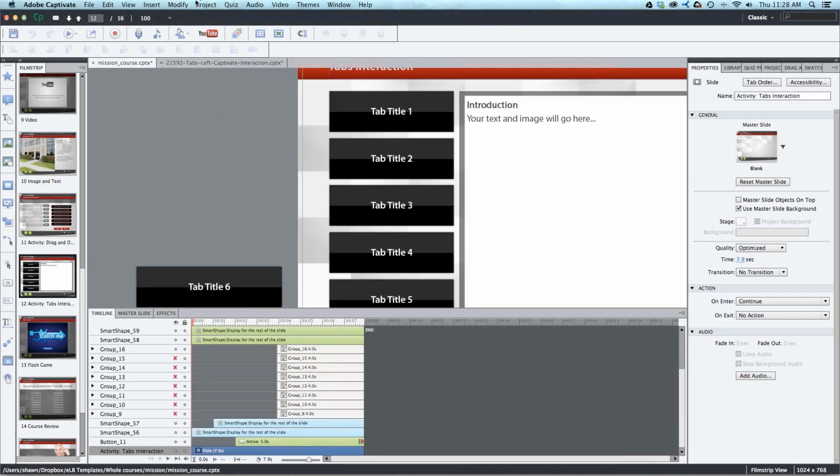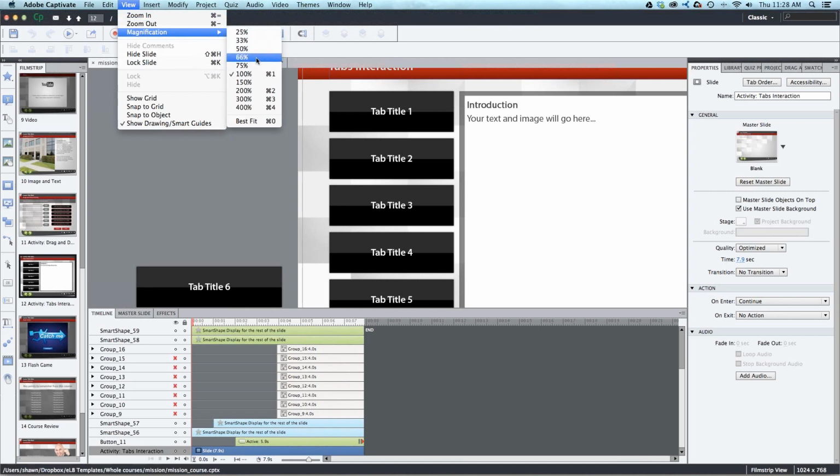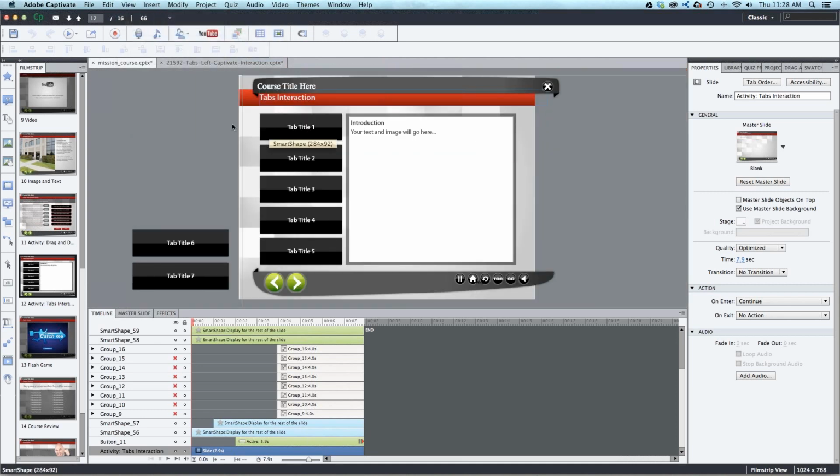Let me zoom out a little bit on this. So you notice in this case we have kind of this mission possible theme in this course, and we already have some layouts. But we took our tab interaction and we modified it to kind of fit the theme. So the background has the same theme as the rest of the content, and we have one of our skin widgets applied here. And so it was simply adding the interaction in, changing the colors, and there we go. And maybe we stretched out the content side itself a little bit, because the default interaction size is 720 by 540, but you can change that to any size that you want, so keep that in mind.